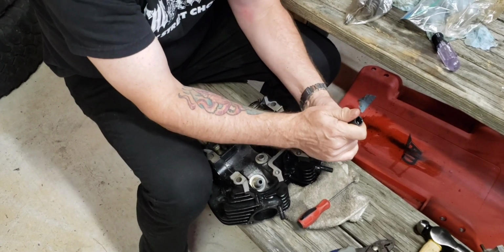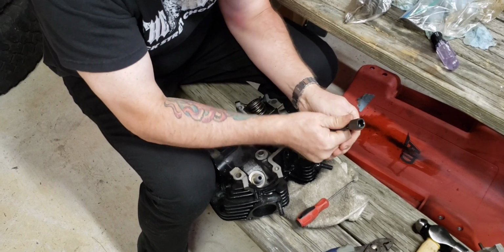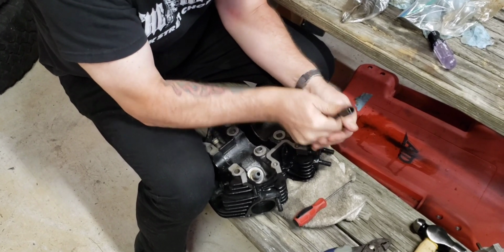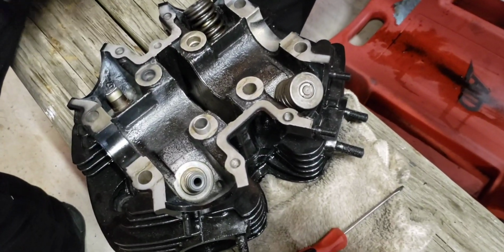Now this is kind of tough here, getting these fingers up from underneath the spring. There you go. Sweet. Got it. Two more to go.